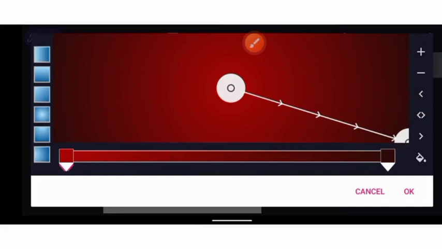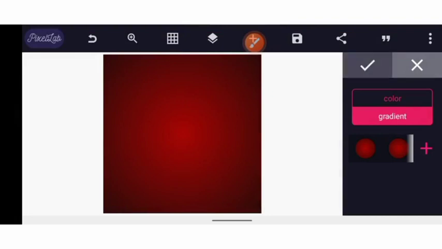Same thing you're going to be doing for this too. So that's how to go about the color code. I'm going to be adding the color codes to this background in the description so as not to miss out on any step of this design. And that is that for coming up with your background. It's as easy as that, and then you click on OK and then good.